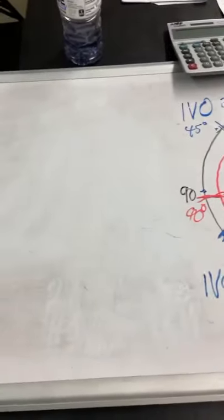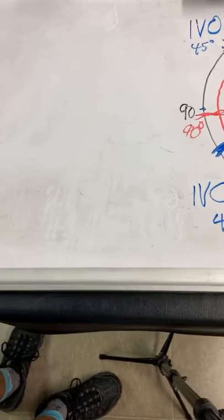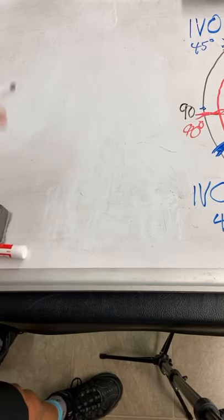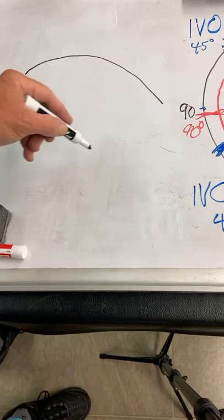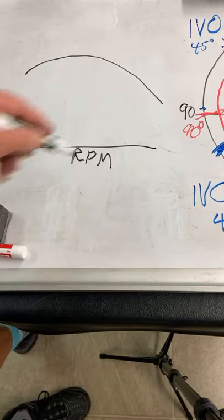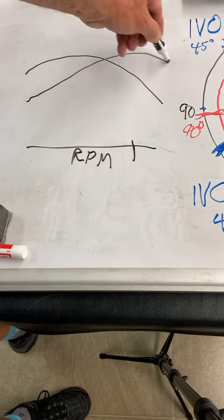So, power curve on the dyno. Whew. That'll make you seasick, won't it? If you've got a short duration cam and you're closing the intake valve early, you can have power on the left and not so much on the right. This is RPM. If you want it to pull more at high RPM, you're going to need a longer duration cam, and it's going to have more power here.